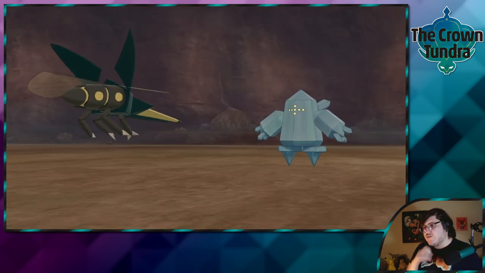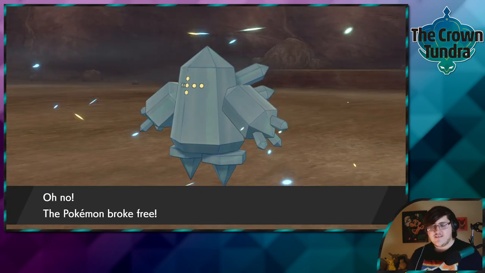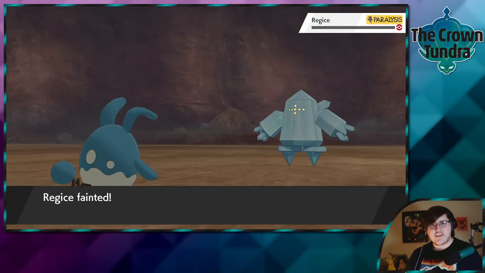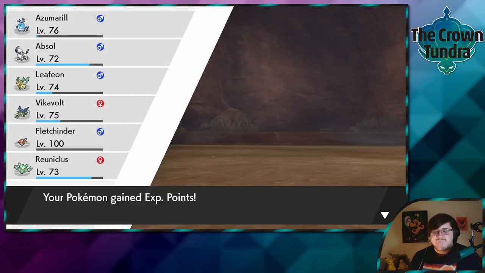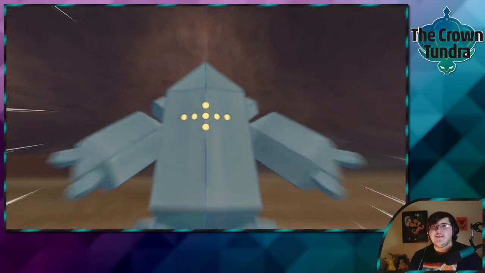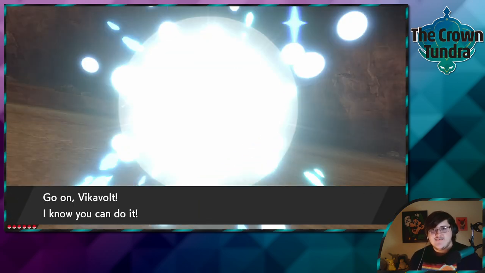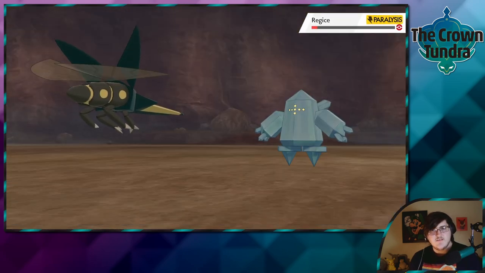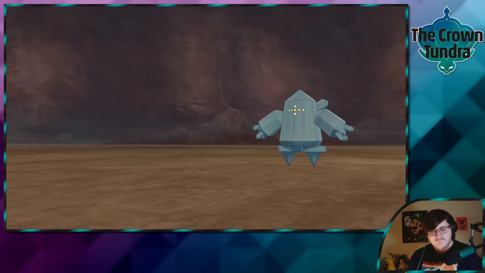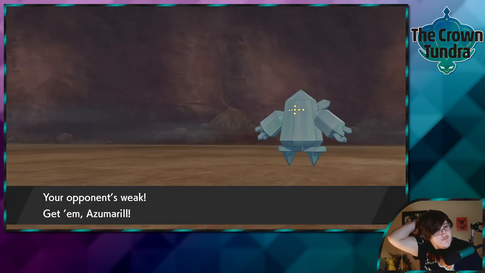Just throw a Quick Ball, critical capture. That was not a critical capture, but let's get it. That killed it. Attempt 3, let's go! It's gonna take us 3 tries on this. Now it should be low, right? Let's go. We got it where we wanted it. Okay, let's go.